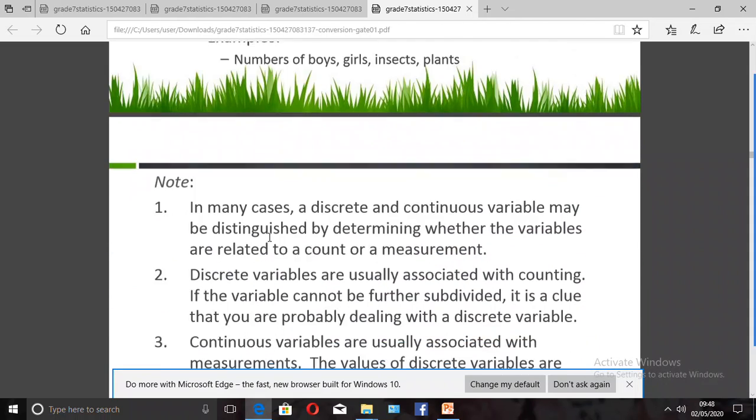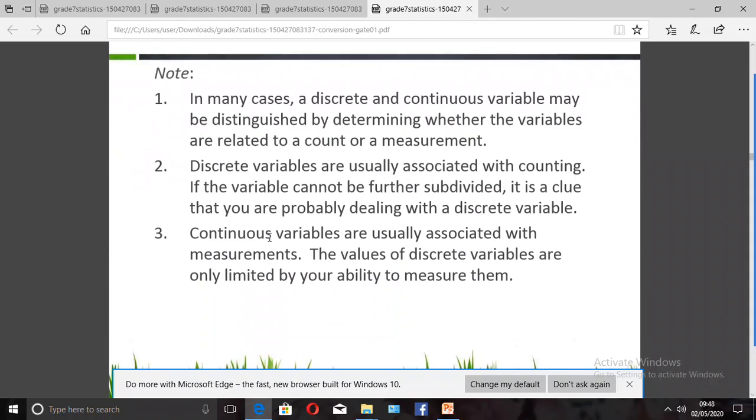All right, so note, in many cases, a discrete and continuous variable may be distinguished by determining whether the variables are related to a count or a measurement.